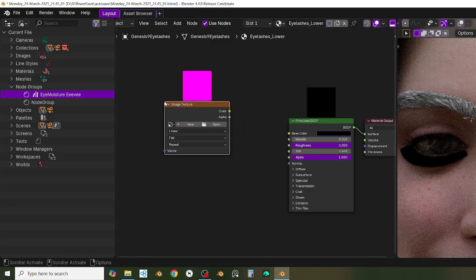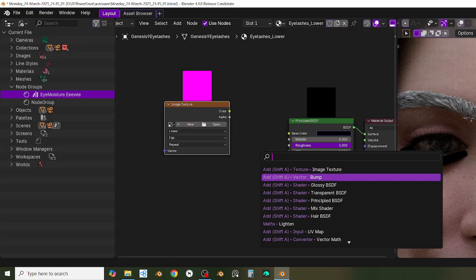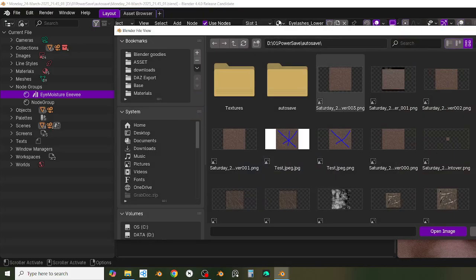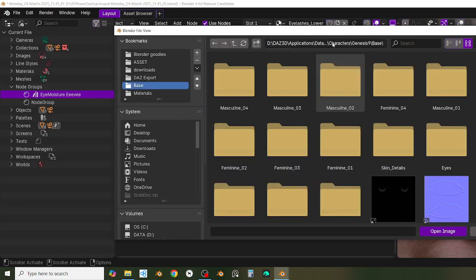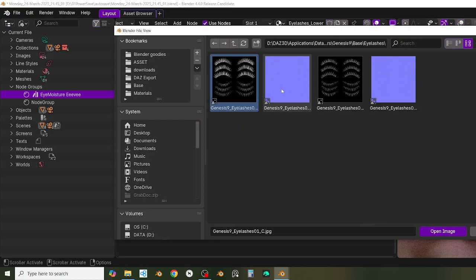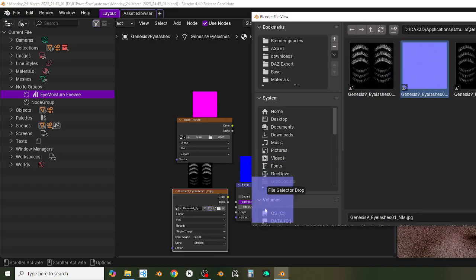Image texture, bump, and here will be one, two.